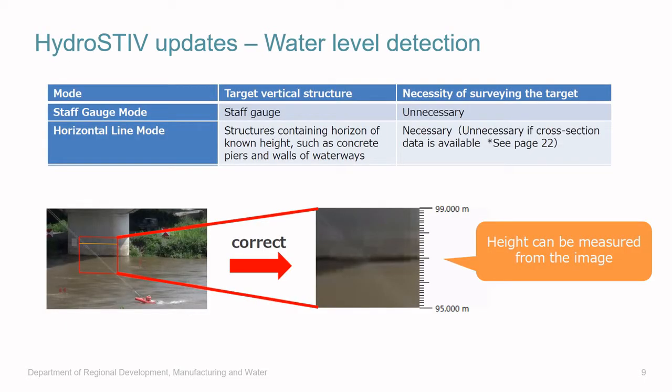There are some updates coming through at the moment for the next version of HydroSTIV, and within that it's now introduced water level measurements from either gauge boards or flat surface structures such as bridge piers. Other updates include an image stabilization option, and also the ability to subsection videos. So, for example, for a 1-minute video, you could select a certain area and a certain length of time within that 1-minute video to process.